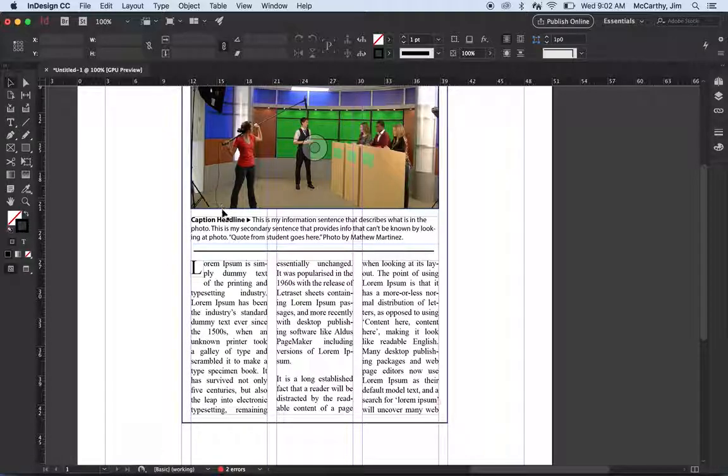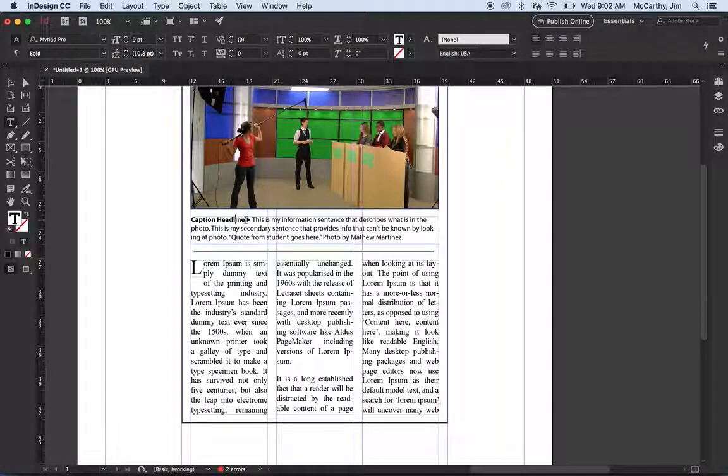But let's take a quick look at this caption. The caption headline is using Myriad Pro Bold at 9. So when you write your caption headline here, use Myriad Pro Bold 9-point font. It's followed by this little symbol here, which simply happens to be a different font. There it is, Wingdings 3. I've already gone through Wingdings 1 and 2, and I'm just tired of them, so we're going to stick with Wingdings 3 here.